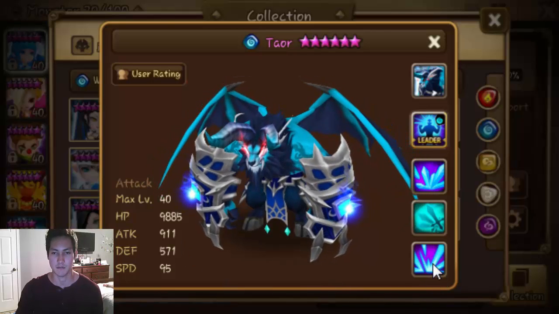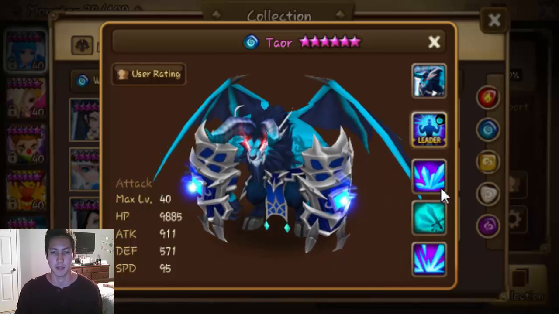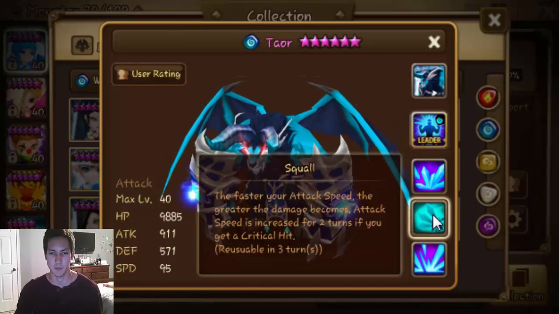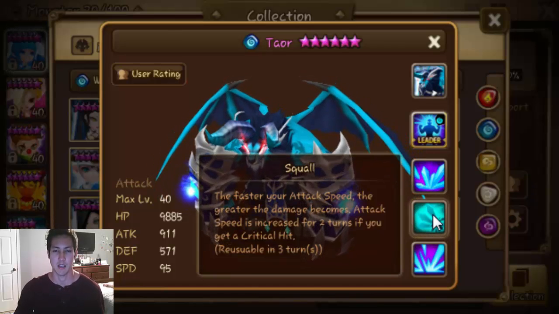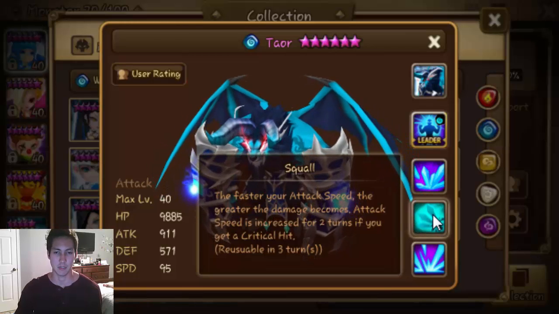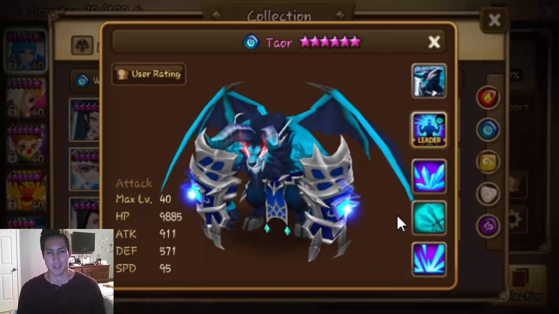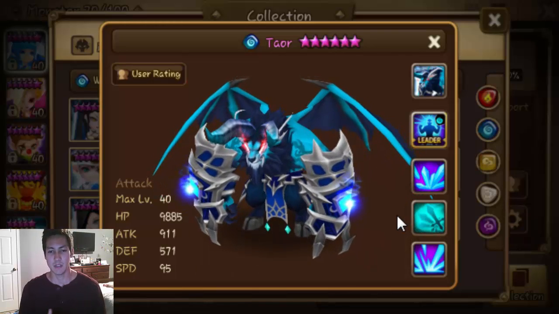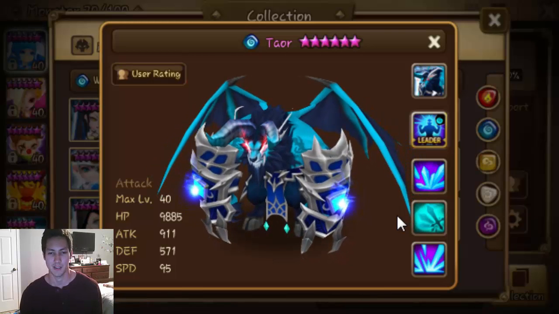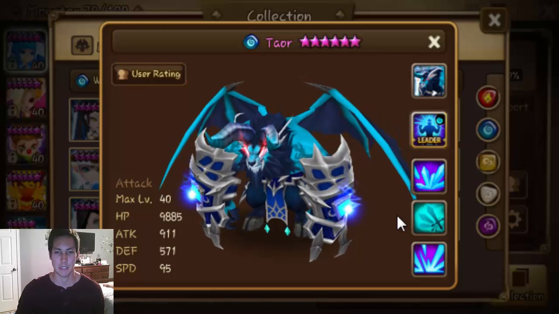Again, same first skill, same leader skill. Don't need to go over those, don't need to waste time. But his second skill is a little bit different now. It's called Squall. And what this is, the faster your attack speed, the greater the damage becomes, and your attack speed is increased for 2 turns if you get a critical hit. So you don't need 100% critical rate for Taor. I would stick with maybe around 80, 80-ish, 85-ish.